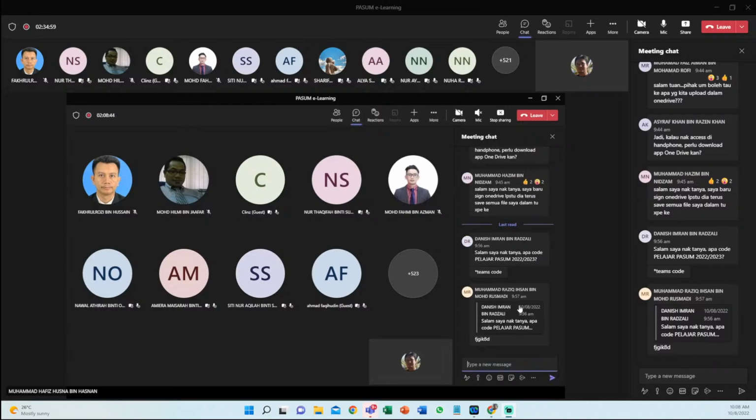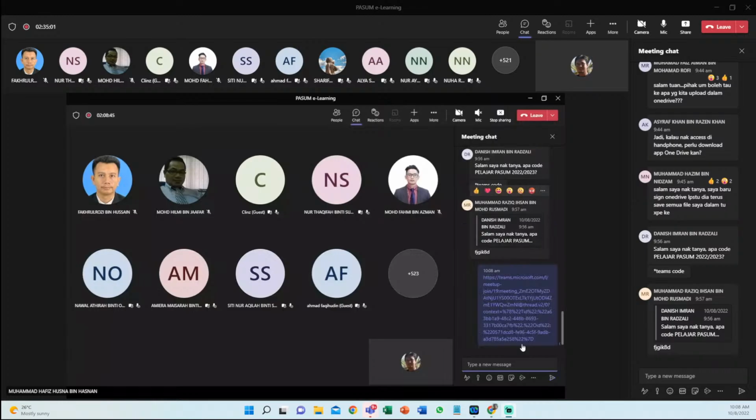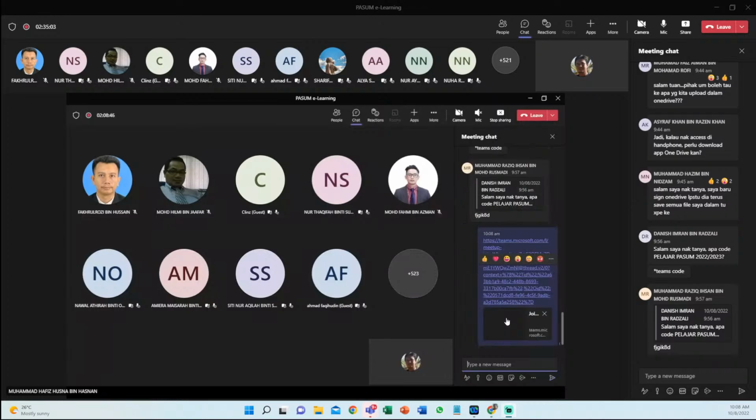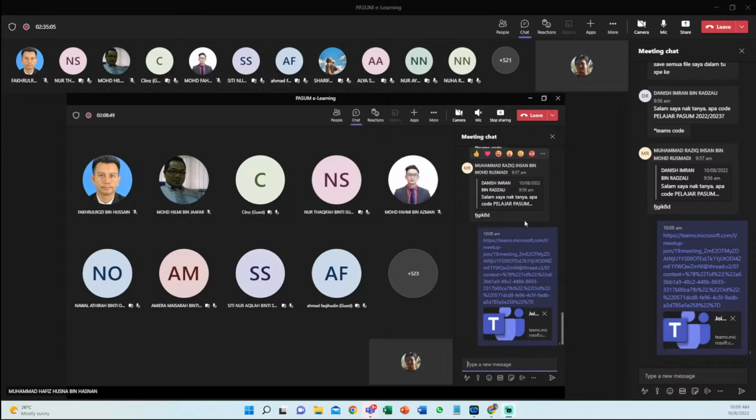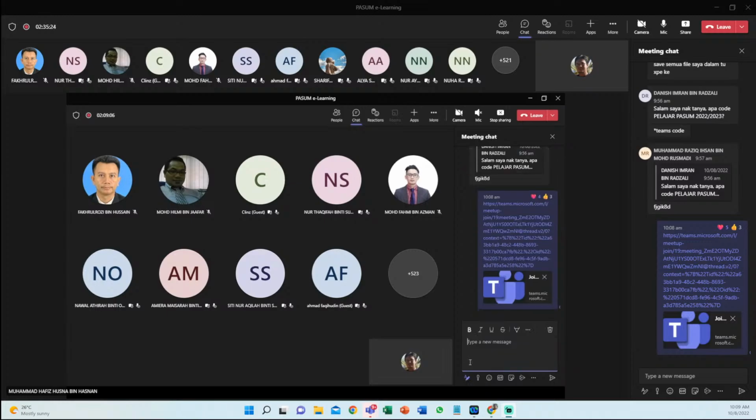Automatically dia akan send, tapi maksud saya kat sini bukanlah untuk dihantar di sini. So untuk setiap message yang dihantar kat sini juga awak boleh react kat sini. Contohnya awak nak buat love, like, love semualah. Okay, contoh macam tu. And then nanti akan terus dapat lah. Kat sini juga awak boleh edit awak punya message tu menggunakan variety. Contohnya dekat sini you can type the format A ni untuk type yang contohnya macam saya type contoh YouTube.